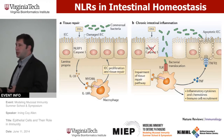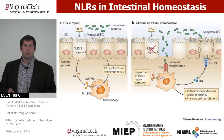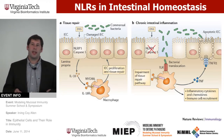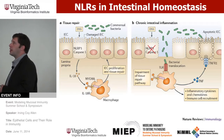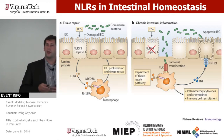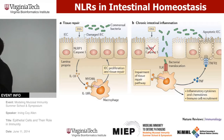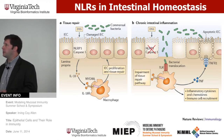In the context of tumorigenesis, what we've actually found is that the deficient repair processes will eventually, over the course of a few months, result in extensive colitis-associated cancer. So you have increased inflammation, you have increased bacterial translocation, you have reduced mucus. Remember I was talking about mucus earlier? You have reduced mucus, so you have bacteria able to enter areas that they normally wouldn't be in the gut. And you maintain this persistent infection, you maintain this persistent inflammation, which drives the disease pathophysiology.